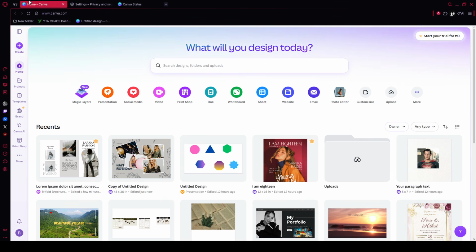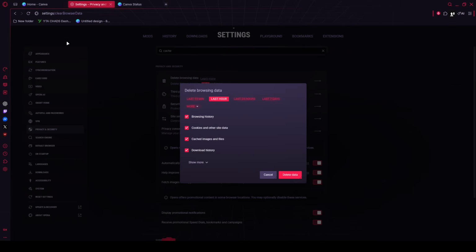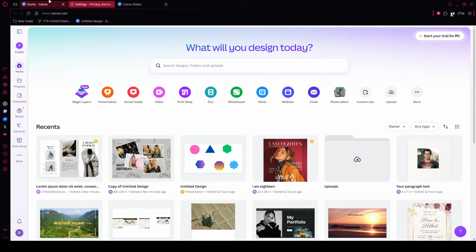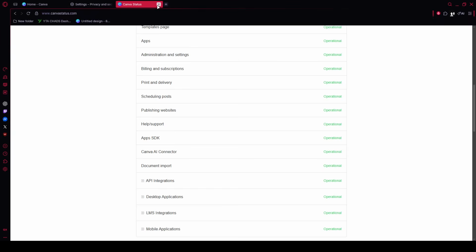After that, make sure Canva is fully updated. An older version of the app may not work correctly with newer services. On mobile, open the Google Play Store or Apple App Store, search for Canva, and tap Update if it appears. If you use the desktop app, close Canva completely, then visit canva.com/download and install the latest version.